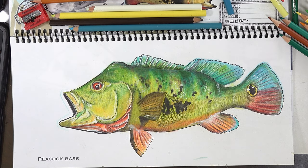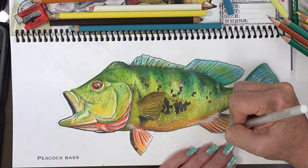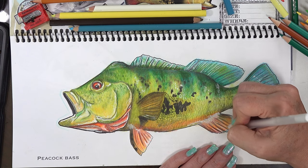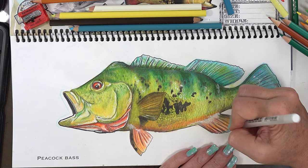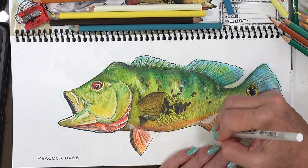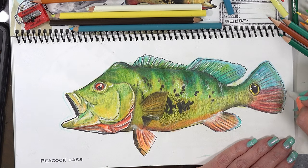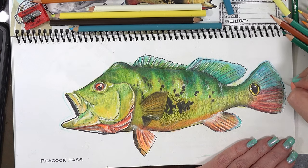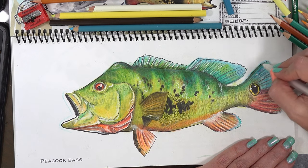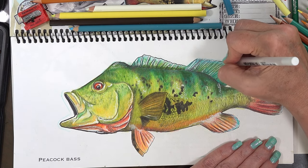Not too shabby. I'm going to add some more of an advanced highlight here. I'm going to use the pen to get rid of some of that original drawn line. Going to do the same thing back here, because those colors are pretty transparent and so that line sticks out more than I want it to. Same thing up here. I'm going to color over this line and let it dry completely.